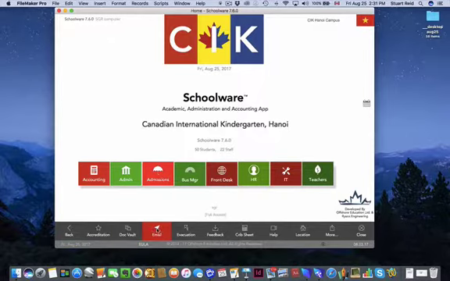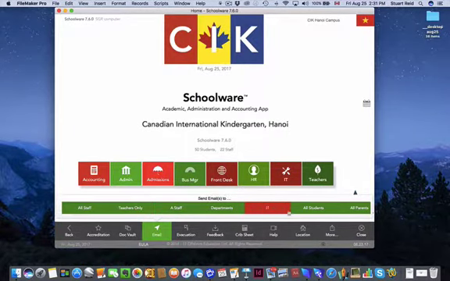The email on the home screen gives you a button bar with emails. So if you want to send an email to all staff, click here. Teachers only, to one of the staff members, to all of the departments or divisions, to the IT people, to all students, and to all parents. Everyone using Schoolware has the ability to do that, and there is a circulation list in Schoolware that automatically copies the principal and the business manager and the HR department and so on according to who should be copied.